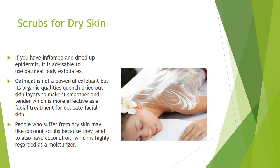People with sensitive skin, for example, may only be able to use an unscented exfoliating body scrub, which will likely only include a short list of mild, natural ingredients. Furthermore, most body scrubs have moisturizing ingredients to restore your skin after extensive rubbing. However, for those who have dried out skin, you can search for a body scrub with powerful moisturizing ingredients.